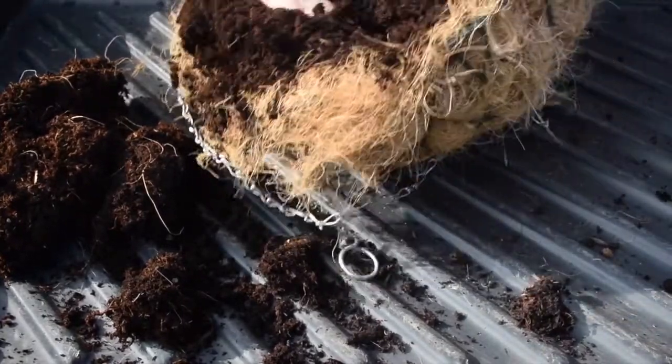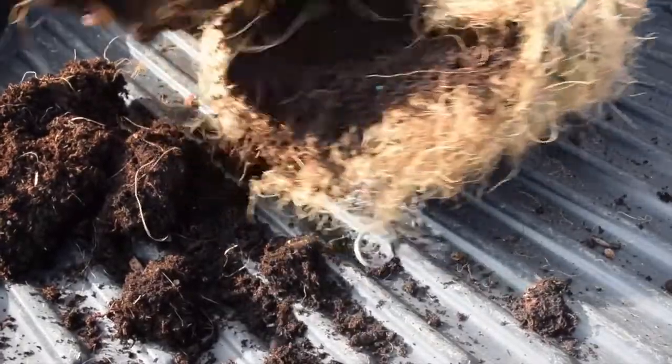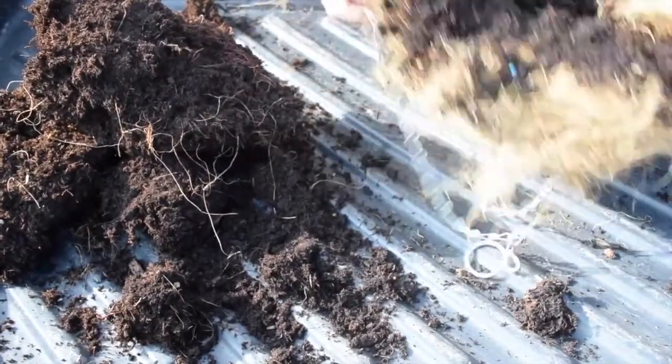The one thing that you will notice is that the corm that you remove is far larger than the one that you put in. And over a couple of years, they can really get big, and then you can begin to cut them up and divide them and get more for your money.